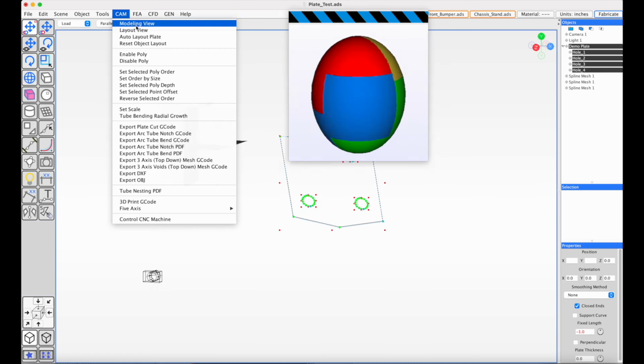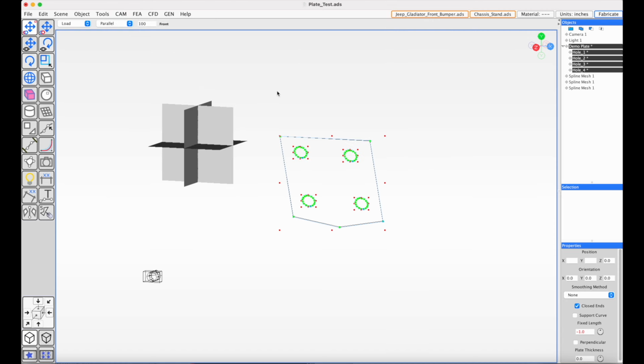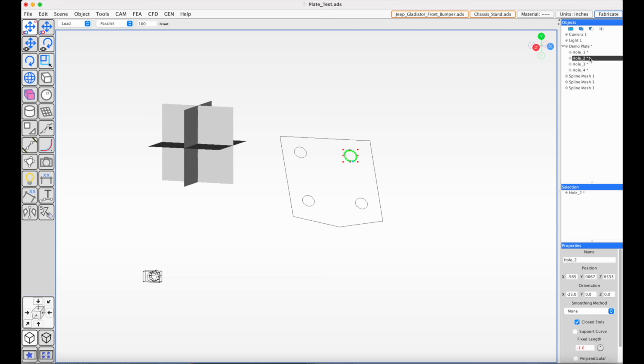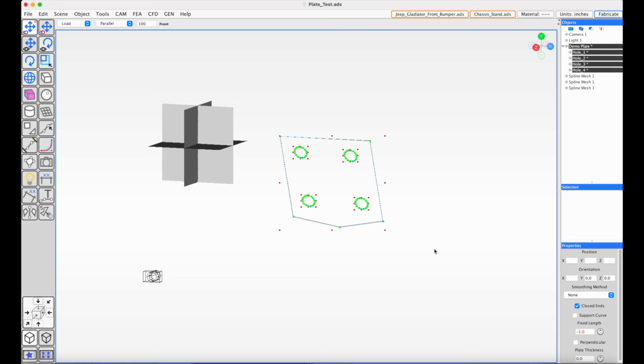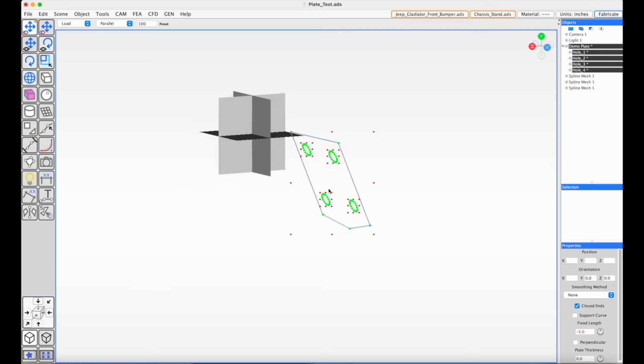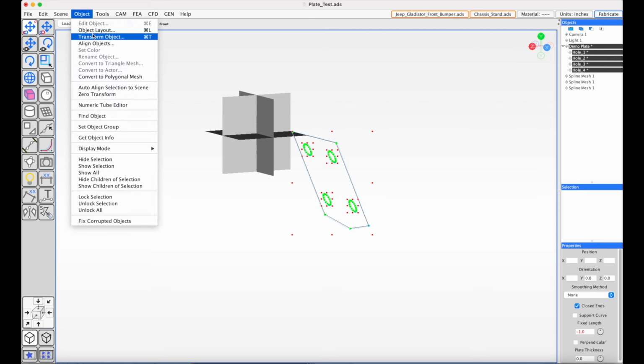So I'm going to click layout, and now that these features are rendered in layout view, you can tell by this asterisk after each of the markers. Now I can select these features and rotate them to orient them along one of the planes.